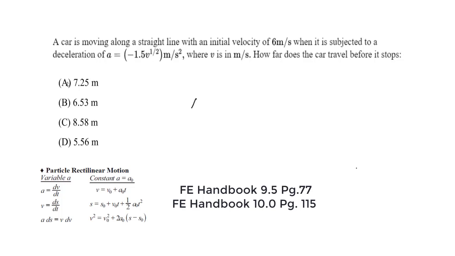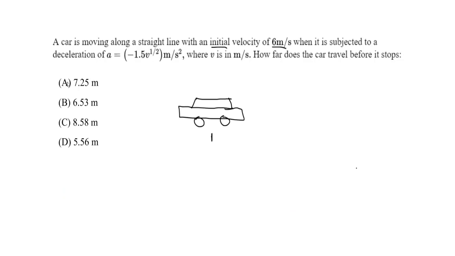Let's draw a picture real quick. So we have a car, and it's starting at what? What's the initial velocity? We're given the initial velocity. So it's starting at some velocity, I'm going to call it v naught for initial, of 6 meters per second. Then it moves and moves and comes to a stop, right? What happens when a car comes to a stop? A particle or a car or whatever, it's zero. Our final velocity here is zero because it comes to a stop.